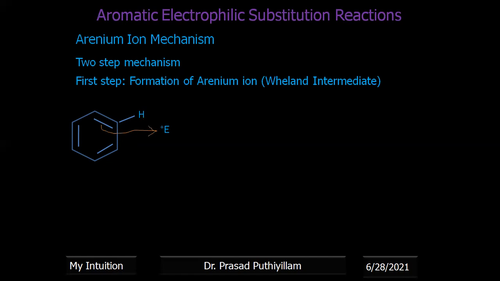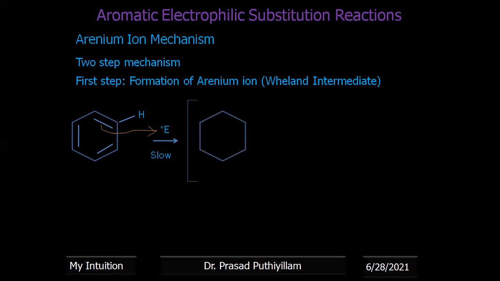When the electrophile comes, one of the double bonds, which we cannot treat as a full double bond because it has partial double bond character in the delocalized state, attacks the electrophile. Suppose this electron density attacks the electrophile through the carbon to which the hydrogen is attached. All carbons have equal probability, but for our convenience I'm saying the electrons go through this carbon and attack the electrophile. Only the electrons can move, the positive charge cannot move, so the movement of electrons is represented here. And it is a slow process.